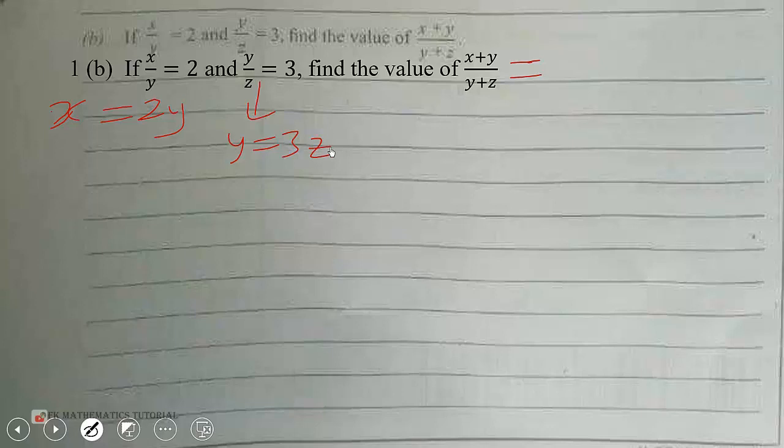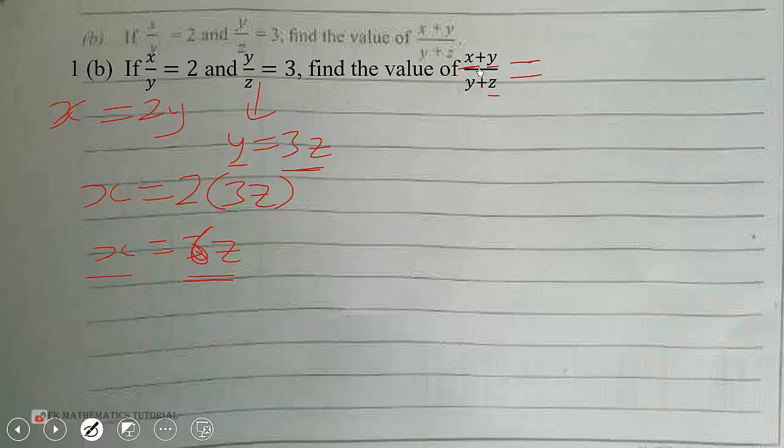So if x equal to 2y and y equal 3z, it means x is therefore equal to 2 into bracket y, which is 3z. So it means x is equal to 6z. So we are expressing everything in terms of z. So we express x in terms of z, and we express y in terms of z. So we substitute 3z wherever I see y, and I will substitute 6z wherever I see x, and I will leave z in the expression like that.